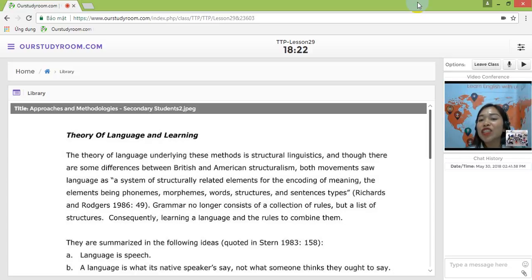Okay. To teach the language, not about the language. Of course, you are going to teach your students the language, not about the language itself. You will not say, okay, language is this, the type of language is this. But you will teach them how to have a language, to speak, or to have a conversation. Not about the language itself.